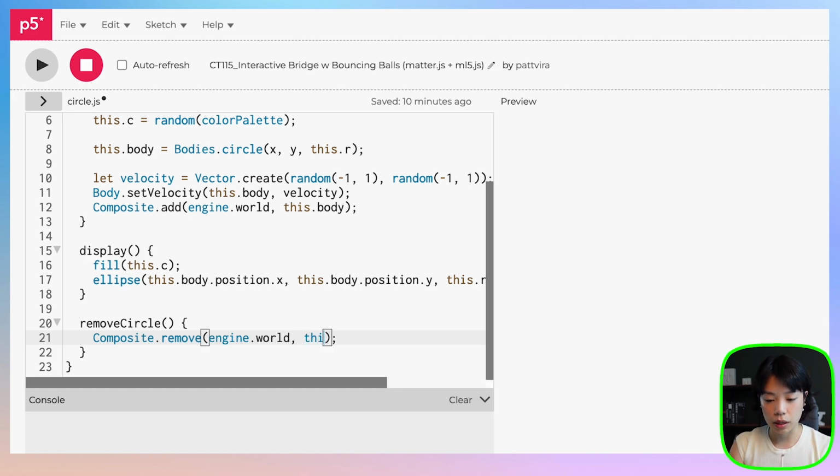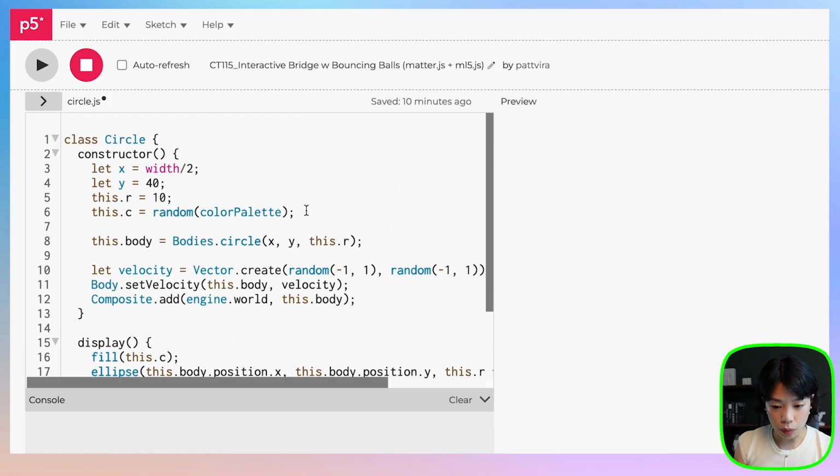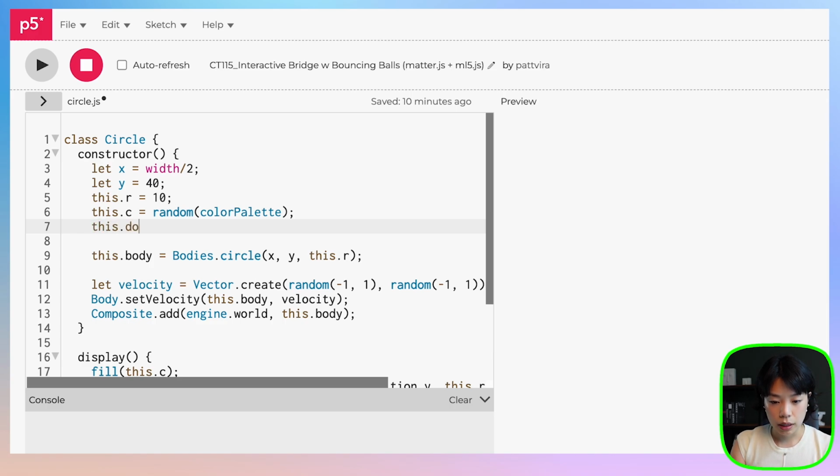And the second argument is which body is being removed. So it is going to remove this specific body, this.body. And I want to also create a variable called this.done. So basically we're going to check if once it goes off the screen, then this.done will become true. And then after that, we're going to remove it.